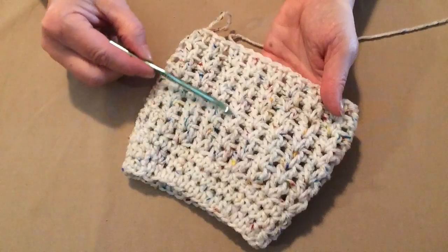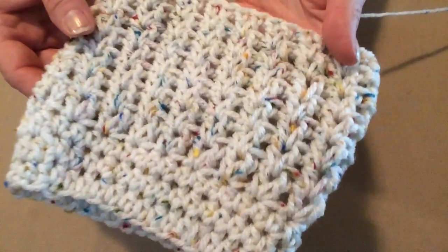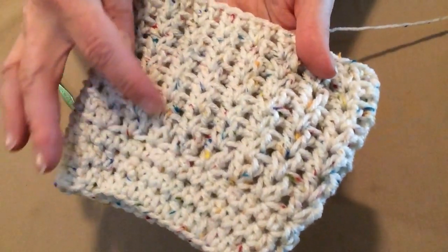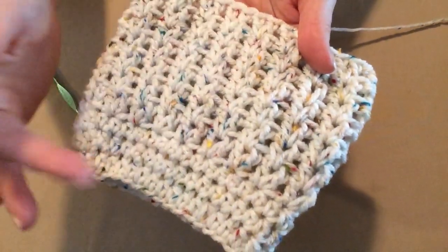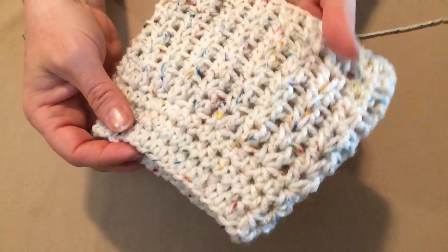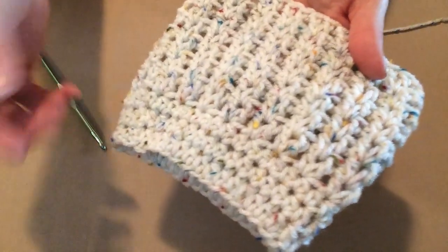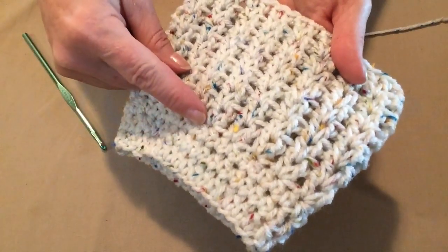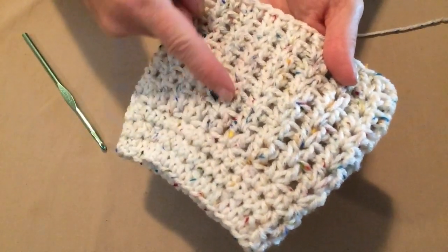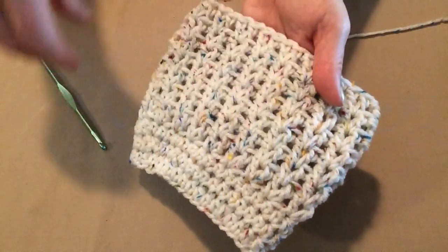This is how it should look up through row 10. And you can see those V stitches, how nicely they look. This, of course, is the front, where our dog's face goes. You could make this for yourself, just make it bigger. Here's our three rows of half double crochets and then our V-stitch rows. And I really love the way that this looks.